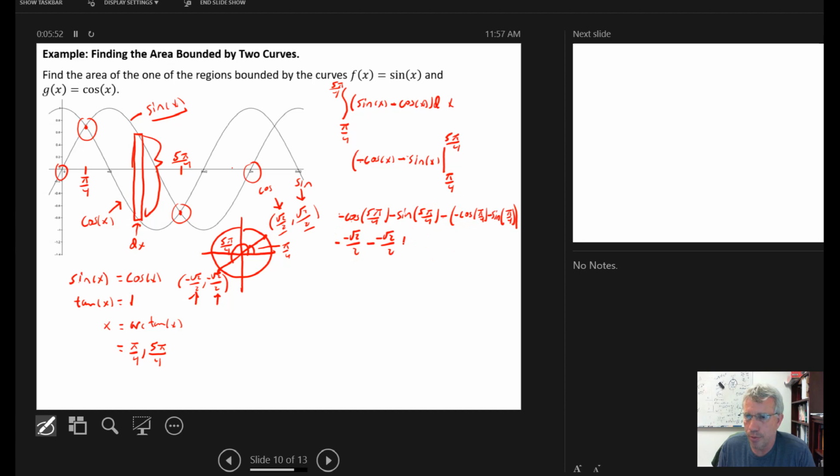Minus minus, a double negation gives us plus, and the cosine of pi over 4 is just the square root of 2 over 2. Minus minus, double negation gives plus, and the sine of pi over 4 is also the square root of 2 over 2. So we get some double negations going on here. That's going to give us a plus, and this double negation right here will give us a plus. So we see we get the square root of 2 over 2 four times, so 4 roots of 2 over 2, which is just 2 times the square root of 2.